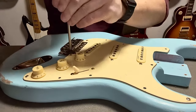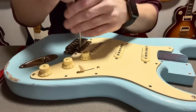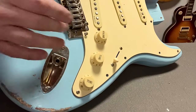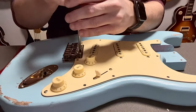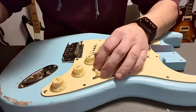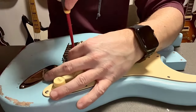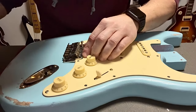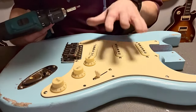No. It doesn't line up here. I have to loosen this thing, I think. You see here? It's just a millimeter or so. And that's enough to make the scratch plate not lay flush on the guitar body. Now we can't have that. Maybe I can adjust it by loosening the bridge. Maybe. We'll see. Now let's see. Can I do this? And yeah, maybe.